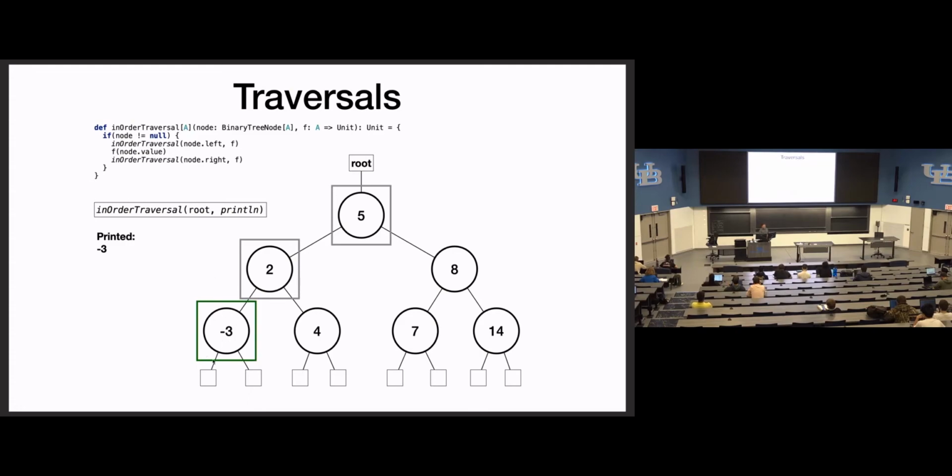The green box is always the active stack frame. Make its second recursive call on its right child. That's null, so there's nothing to do. So that returns. This stack frame got to the end of its method. So this stack frame gets to return, and we return execution back to this stack frame that was sitting there waiting for its in-order traversal of node.left to return. Now that that has returned, we're ready to continue execution, print 2 to the screen, and then make the second recursive call on its right node.